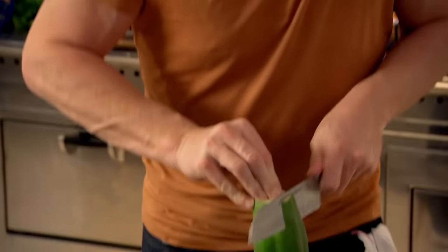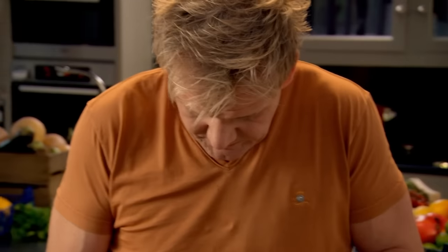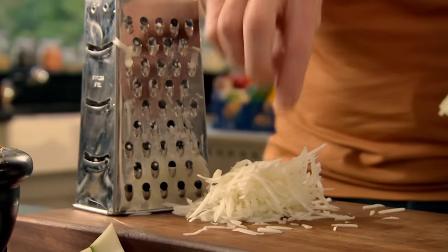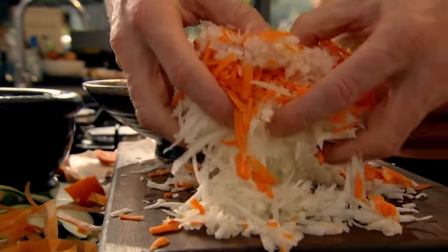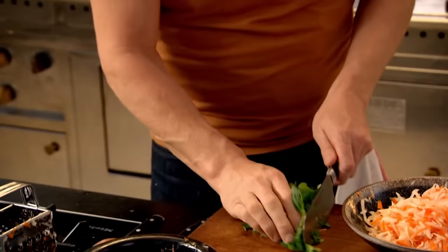Green papaya — stand it up and give it a little peel. You can find green papaya in local Asian shops and bigger supermarkets. As it doesn't wilt like more delicate veg, it's perfect for robust salads like this. I'm going to grate it — and look at those thin slivers, that's what I want. Next, a nice, rich, sweet banana shallot. Some carrot — carrot gives it another texture. Lift all that and mix it. Finish off with Thai basil and fresh coriander. Thai basil is a much more fragrant basil — it's stronger and slightly thicker. Like papaya and tamarind paste, you can get Thai basil in good supermarkets and independent Asian stores, but normal basil works well too.